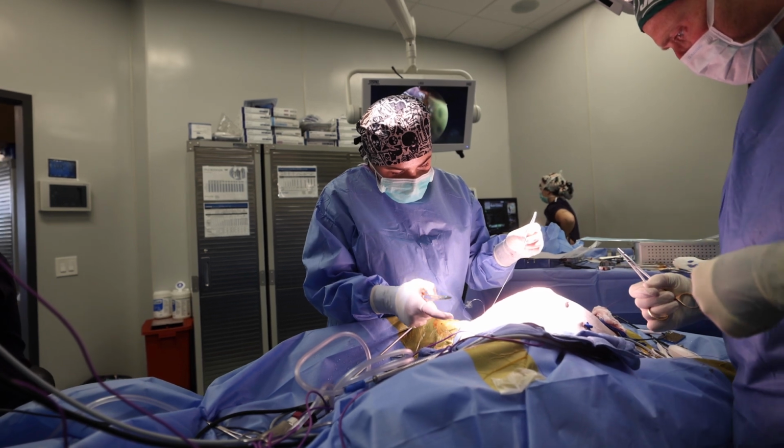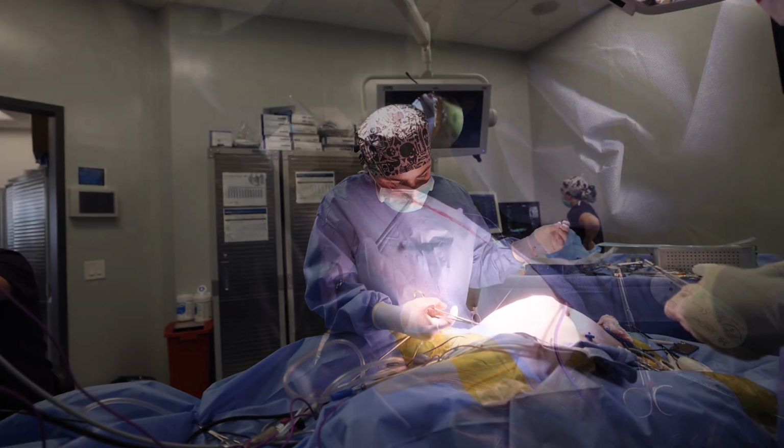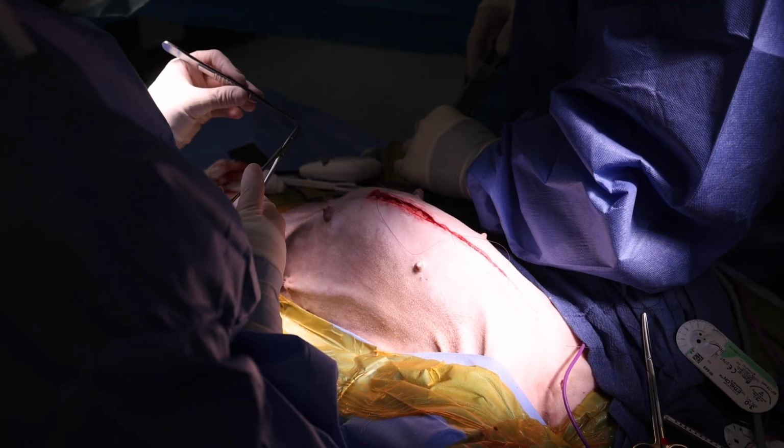Ginger was recovered in ICU with broad spectrum antibiotics, pain medications, fluid therapy, and basically supportive care for the last couple of days with our ICU team, including Dr. Ateka. From there, now we're seeing the benefits of this hybrid type of surgery as well as Ginger's recovery. She's looking fantastic. She's pain-free, she's being treated with the proper antibiotics to get rid of the infection, and now she's breathing great and she's not bothered by the wood that was in her chest. She's going to go on to an excellent recovery and we expect her to probably go home about 2 days after surgery.